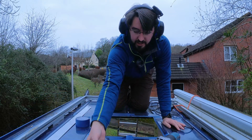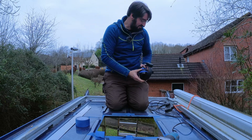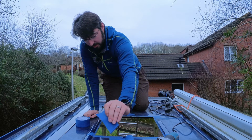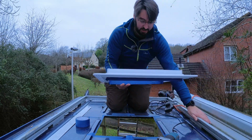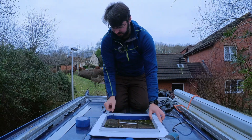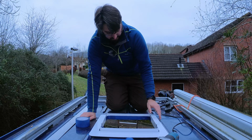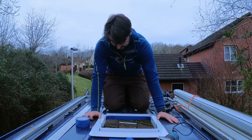And for the test, let's take these headphones off. Right, let's see if this little flange thing fits this hole first time. Oh yeah, lovely. Lovely job. That's a big hole.